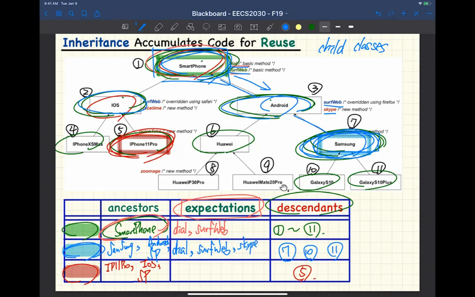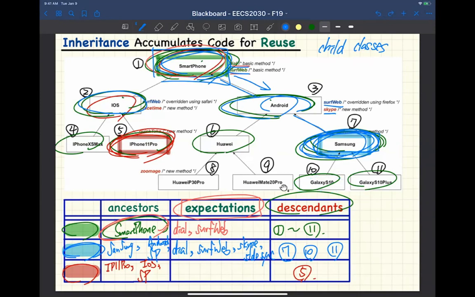And then, in the case of Samsung, we also got a new method, right? It's not covered by my writing here, but it's side sync, right, on your paper, right? Side sync. So these are the 4. And any new methods, for example, n, you declare in the child class, they will not be part of the expectation for Samsung. Agree? Okay, anything that's new.